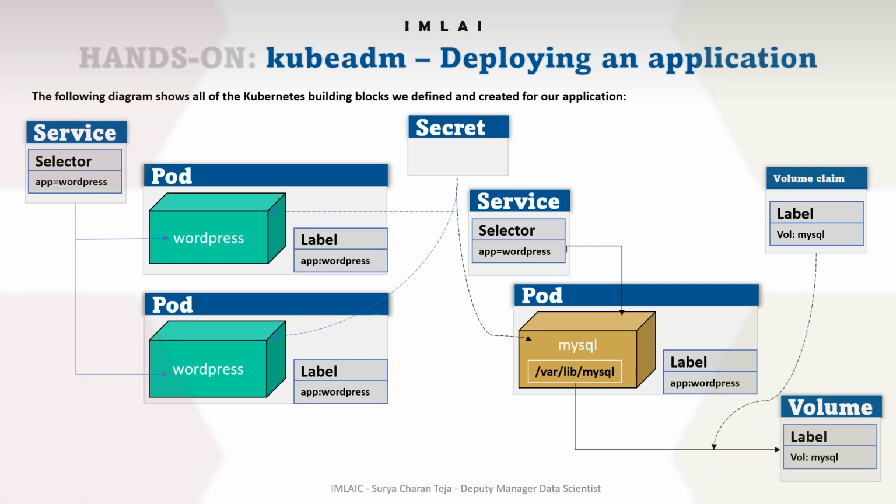So there are a few more things you can do, but for now you should be able to see this picture, where all the Kubernetes objects are visible on your screen: the pod and container, two WordPress pods and two WordPress containers. And then these are the labels: app, WordPress. Similarly you have the volume claim and persistent volume claim, and then the secrets file. The secret file is very secret and should not be revealed, and it will be used or connected by the WordPress pod and then the WordPress container and then the MySQL container inside that.